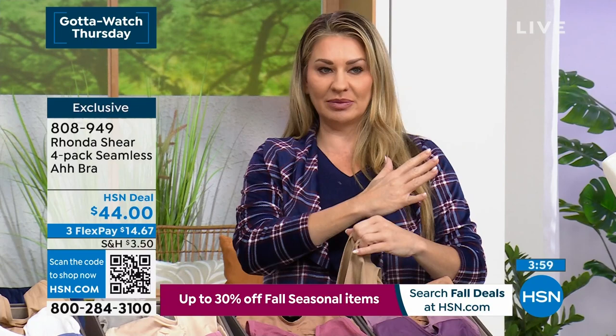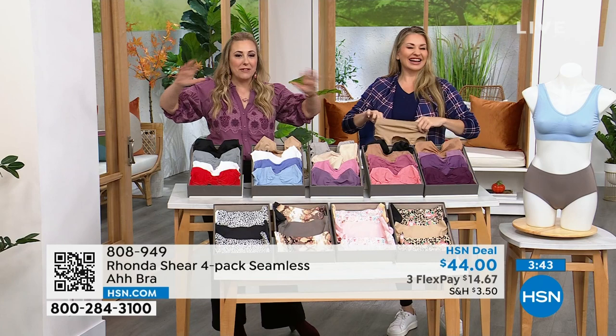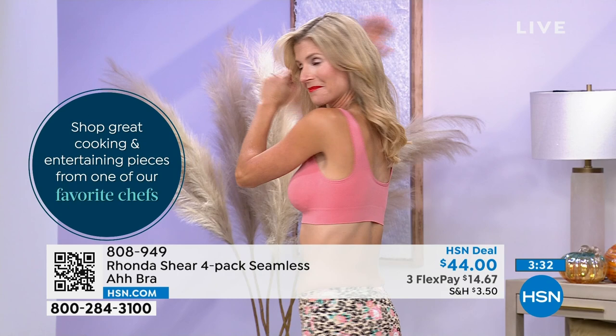Gravity is not your friend. If you're wearing a bra, it's going to help over the years with gravity. I have been living in this bra for 20 years — I don't ever go without it after I shower, and I sleep in it. If you have larger breasts and you sleep without anything, it's uncomfortable. You picture it — they have minds of their own and head in different directions. And if you're like me, there's a puppy in the bed — everybody spreads out, every man for themselves. It keeps everybody right where they need to be.